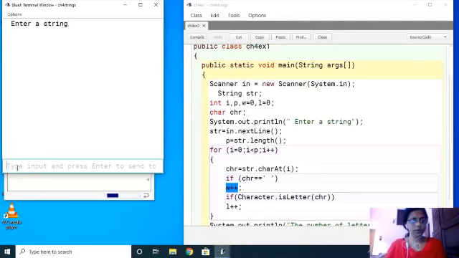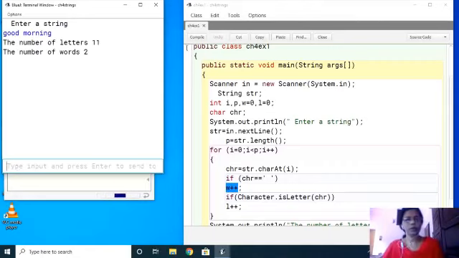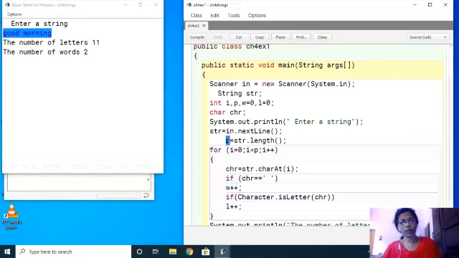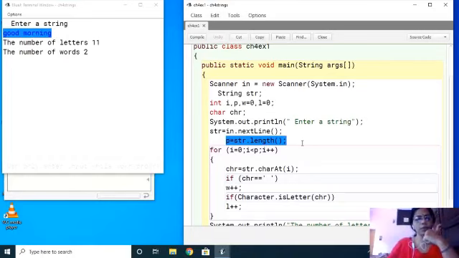So here I type good morning. You can see here, I will run the for loop starting from G of good. And I will find the length. Here for i equal to 0, i less than the length, i plus plus, I'll extract each character.